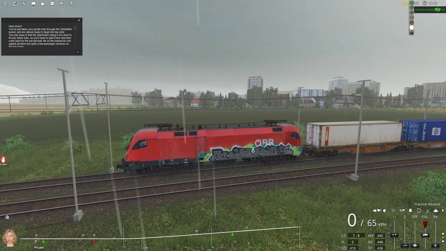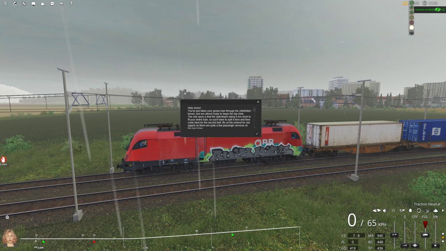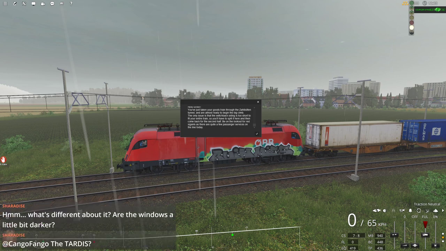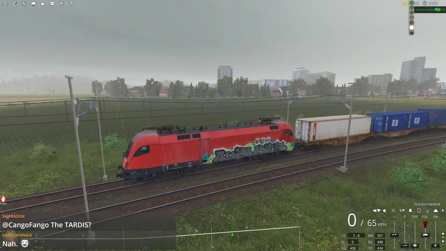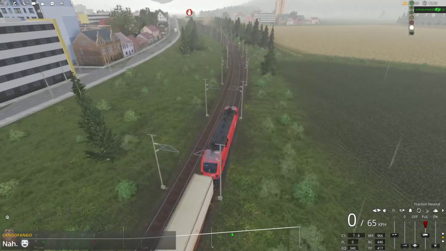Anyway, let's read the introduction, shall we? Hello, driver. You've just taken your goods train through the Zalbuten tunnel and are almost ready to begin the big climb. The only issue is that the switchback siding is too short to fit your entire train, so you'll have to split it here and then come back for the second half. Be on the lookout for red signals as there are quite a few passenger services on the line today. Okay, so that's starting to be interesting. I like that.